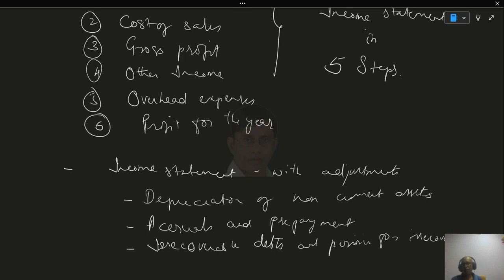And very often, questions are asked on income statement. So you have to be very thorough in this aspect. So it is easy marks. So remember it, learn it by heart. Be proactive. Work hard from day one so that you get very good marks. So in the next class, we will start with problems on income statement. Till then, have a good day.